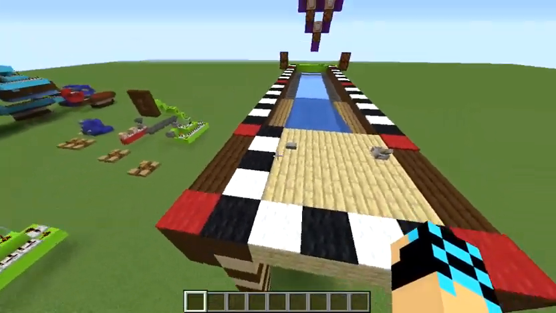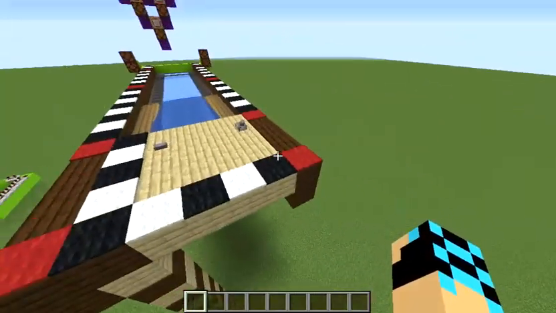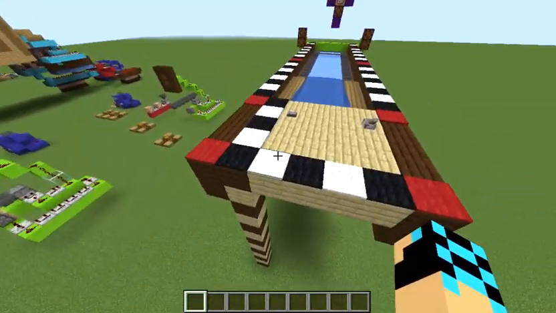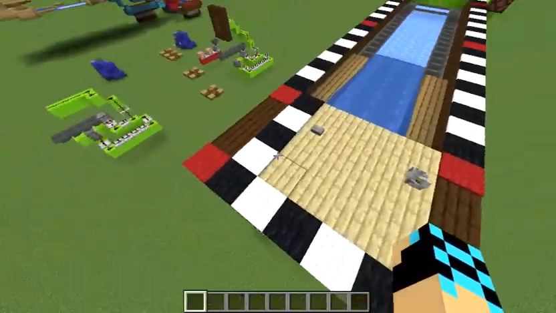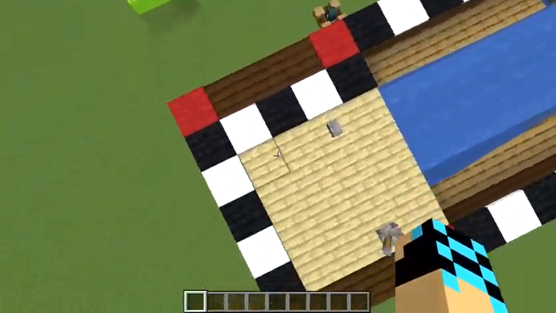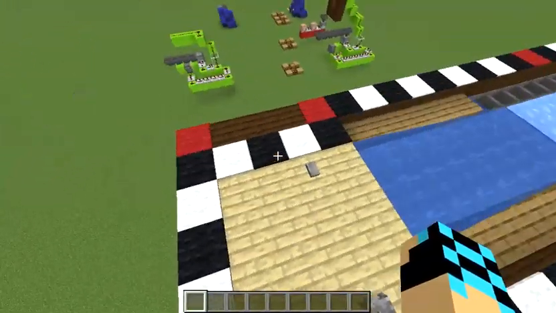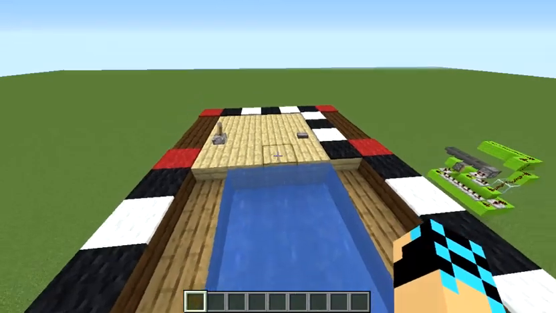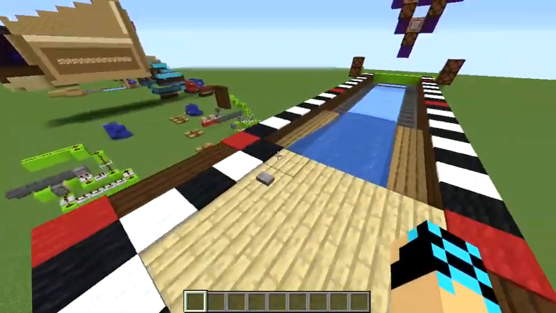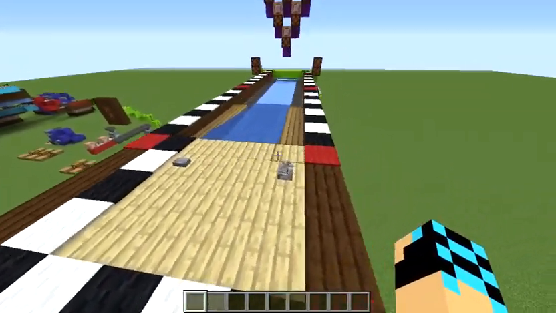And then this whole construction here is a total of 7 blocks wide. The lane itself, as you can see, is 5 blocks wide. 1, 2, 3, 4, 5. And here I just made a little 5x5 square. But this is kind of the customizable area. You can really get creative with how you want your lobby area to look.